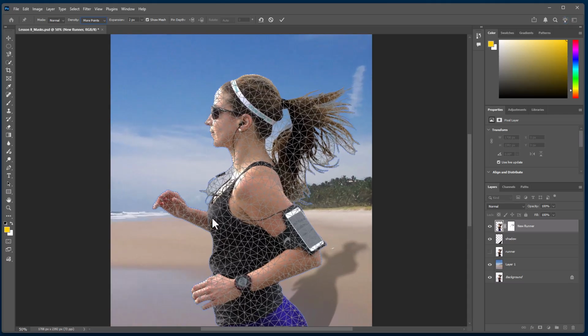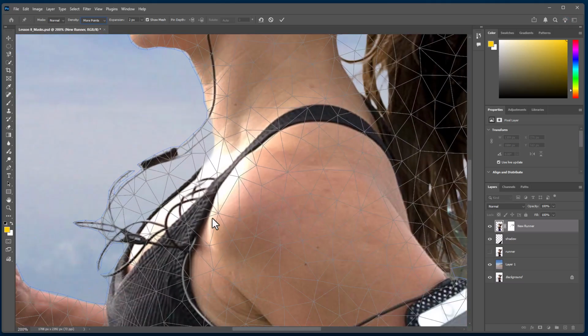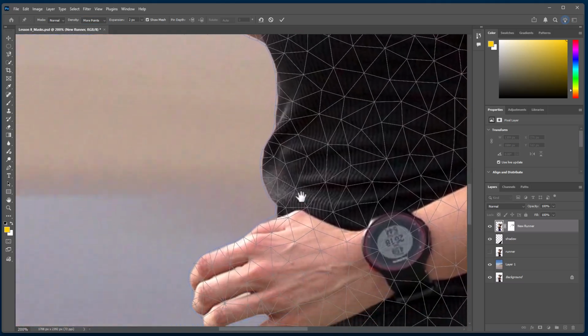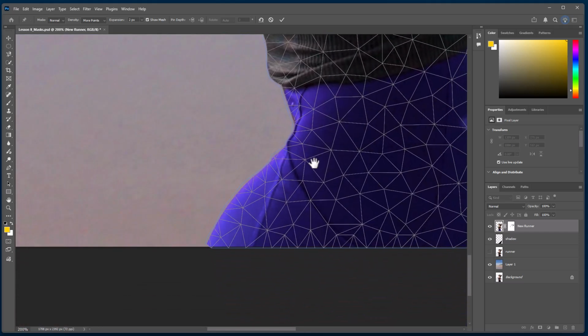So I'm going to zoom in so we can see what we're doing. We're going to start putting points.